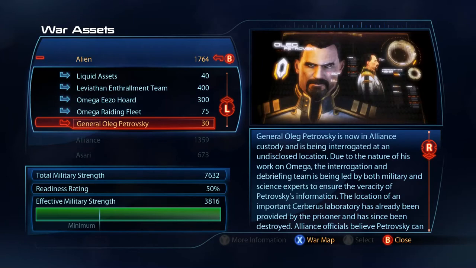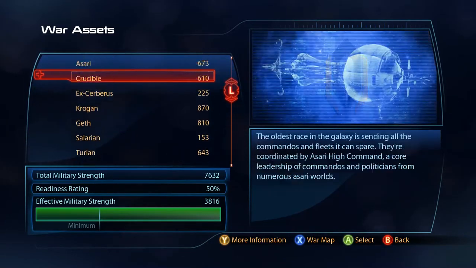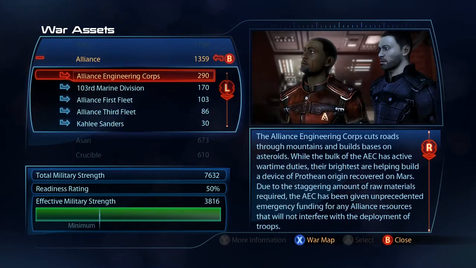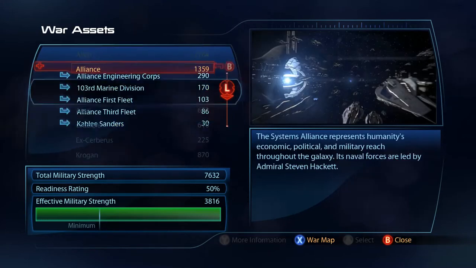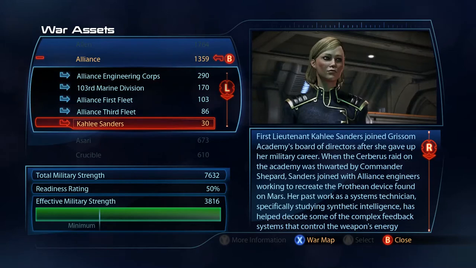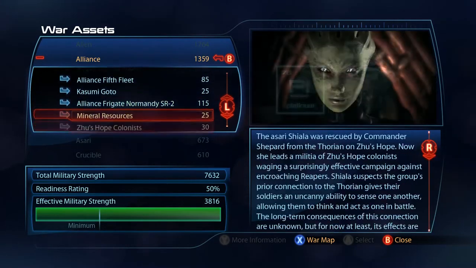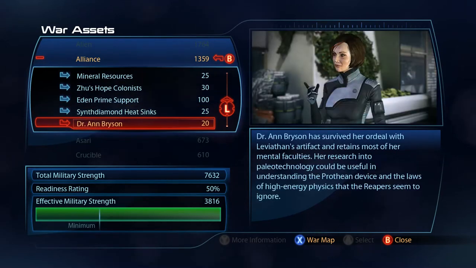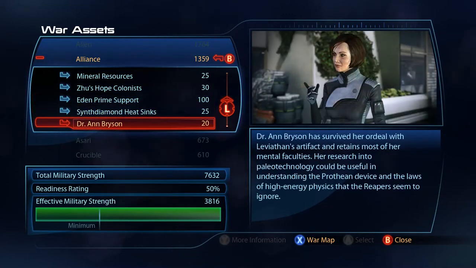Huh. Right, Omega, Petrovsky, we must have seen that one before. I feel like most of these were highlighted, or most of the other categories were highlighted as well initially. But I don't know. I mean, new things get added to the bottom of the list, I think. Oh yeah, okay. Dr. Ann Bryson for sure. Synth climate heat sinks. Well, let's read the ones I know for sure are new.